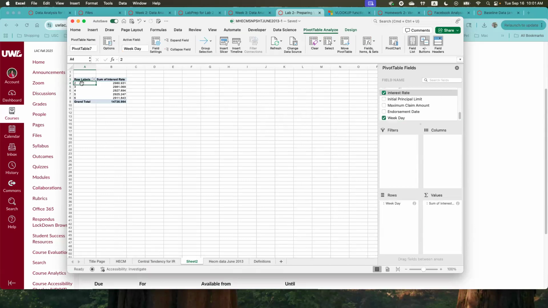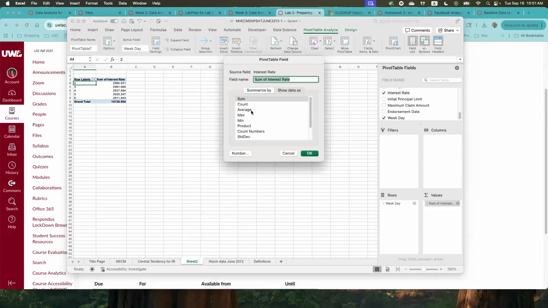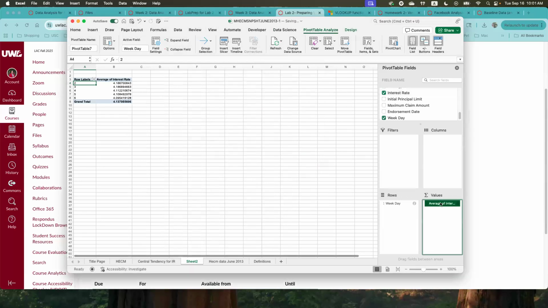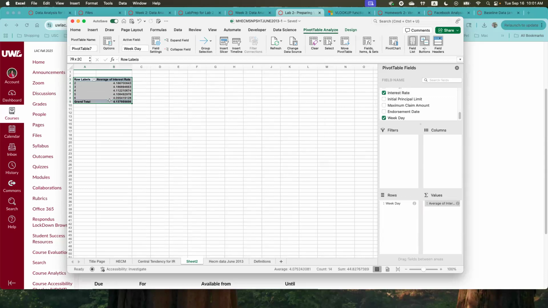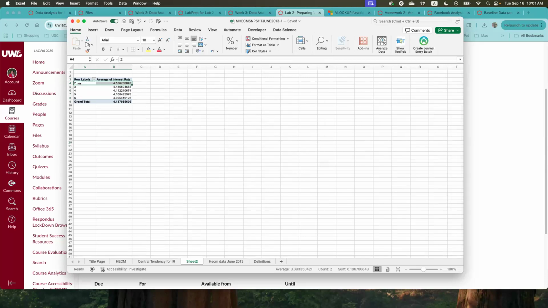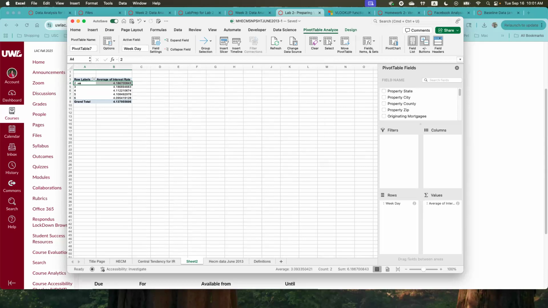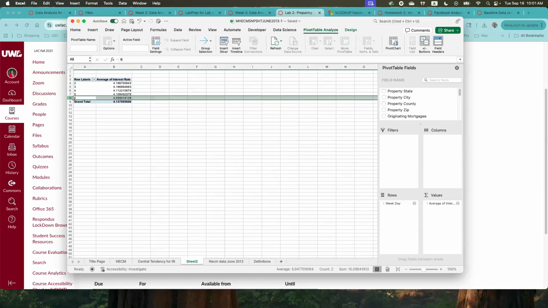I'm going to select the average from the field settings, and as you see, this pivot table shows the average of interest rate per each day of the week in each row. So it calculates the average interest rate for any loan on Monday, Tuesday, Wednesday, Thursday, and Friday in different rows of the table, okay?